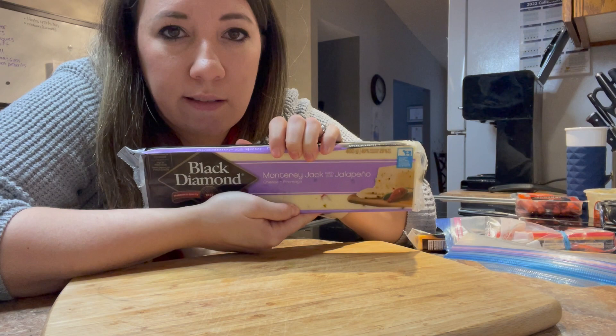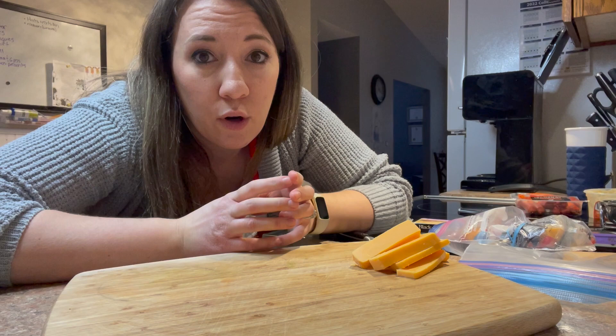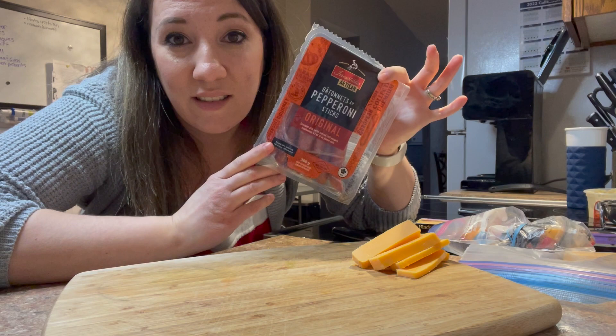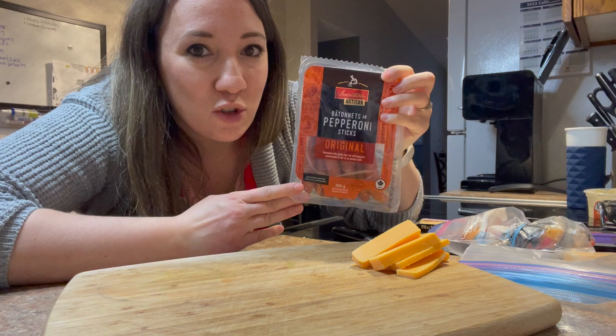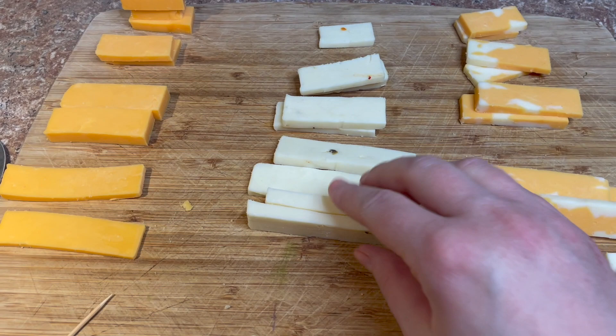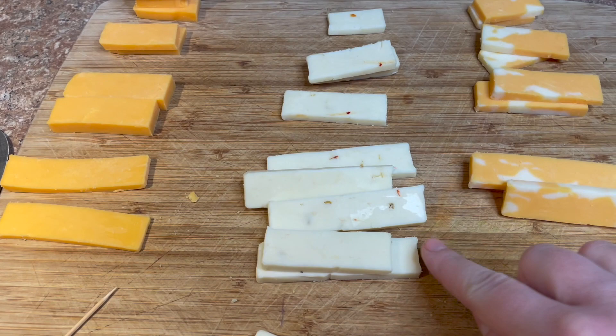I'm really excited about this next recipe: it's super festive, really cute, and it involves cutting the cheese — just so we're clear, cutting cheese blocks. For this recipe you'll need blocks of hard cheese — cheddar, mozzarella, marble — I'm using marble, old cheddar, and Monterey Jack. You'll also need pepperettes, which are going to be the stumps of our cheese trees. I've organized my cheese slices by size: the full slice, a slightly smaller middle tier, a smaller one above that, and the very top tier.